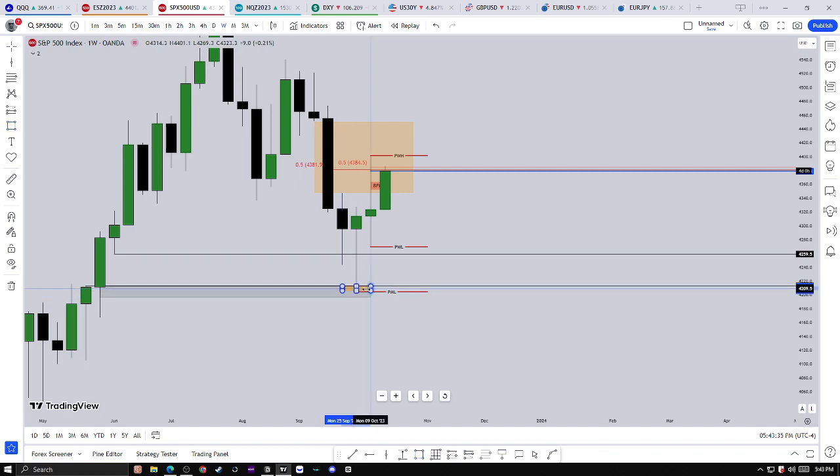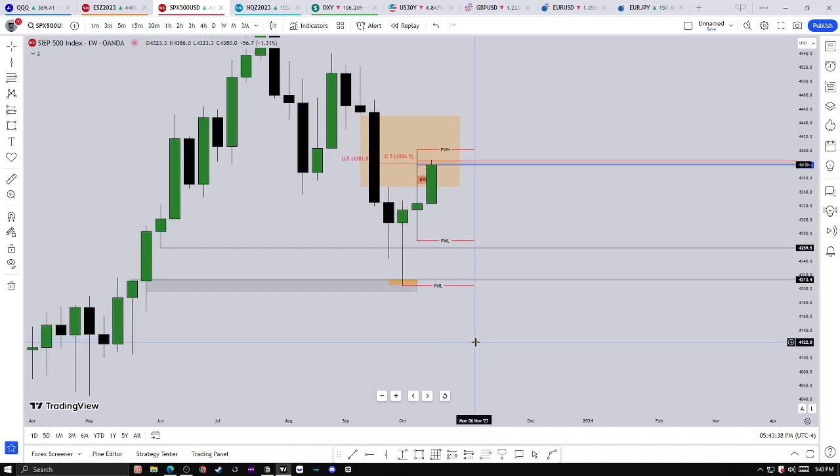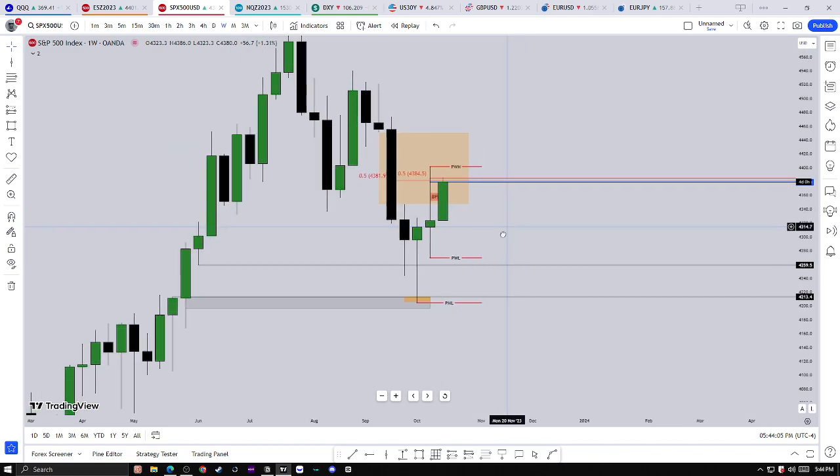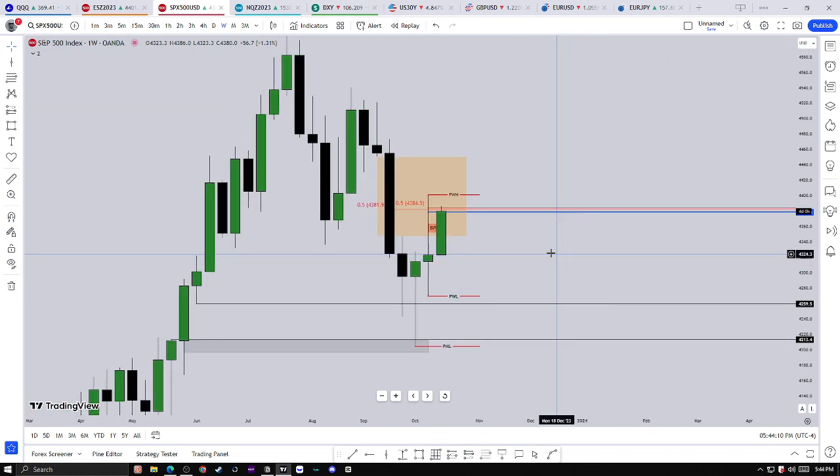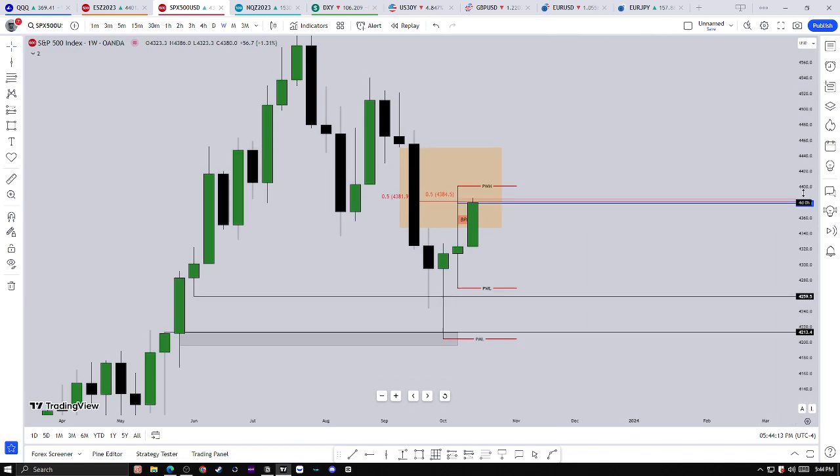Okay. This part of the wick down here, you see that orange part of the wick? That's called a horseshoe. So that actually went below the bottom of the fair value gap, and we allow that. We allow for price to do that because, as you can see, as I marked out, there was an order block there that was obviously swept and used as support. But we allow for that horseshoe to happen because ultimately price actually came all the way back up, respected these levels, and came higher. And that's what happened. So we're looking for a move higher on the weekly.